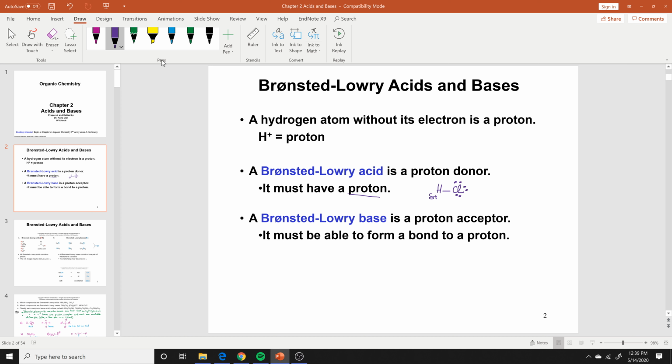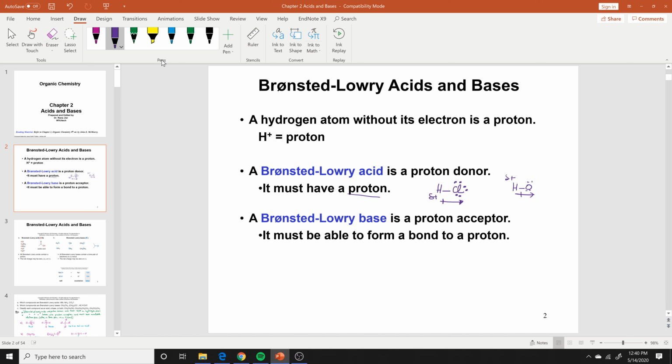The higher the electronegativity of the element, the more it pulls electrons away from the hydrogen. And when it does, it makes the hydrogen more partial positive. So this is why, if you have a hydrogen connected to an oxygen and a hydrogen connected to a chlorine, the hydrogen connected to the chlorine is more partial positive. So it's going to be more acidic than the hydrogen connected to the oxygen.